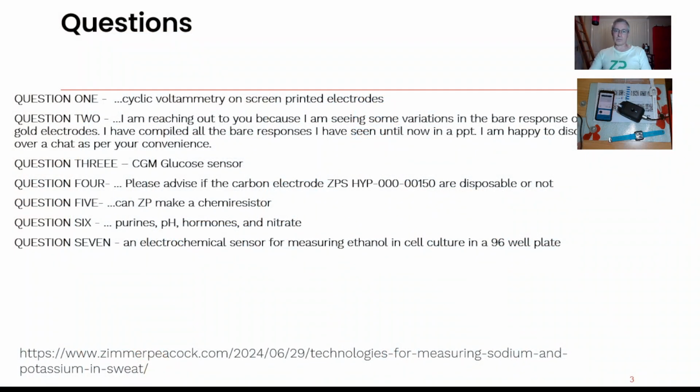Sorry, I should have gone back to the questions. So I will talk about question number 4, which is somebody interested in our Hypervalue carbon electrodes, whether they can reuse them or not. Question number 5, somebody wants to make a chemiresistor for volatile organic compounds. You can actually use the Hypervalue carbon electrodes to do that. Question number 6 will involve a discussion on the Sensi-All platform.